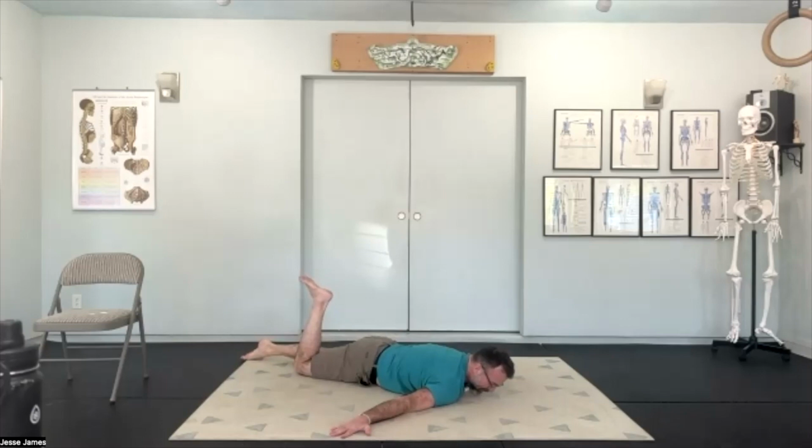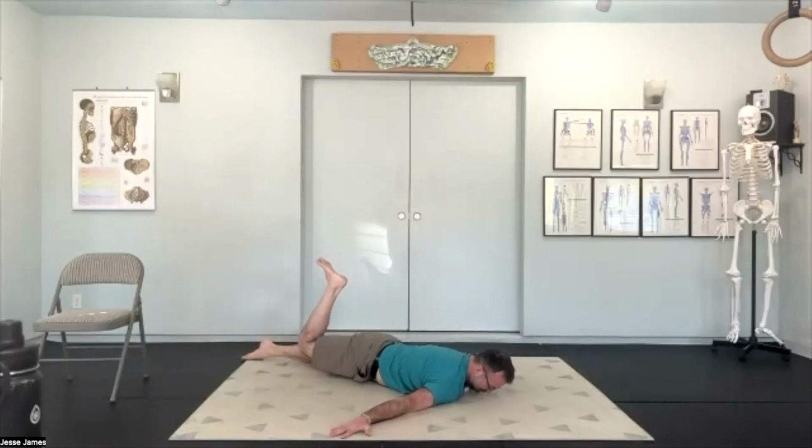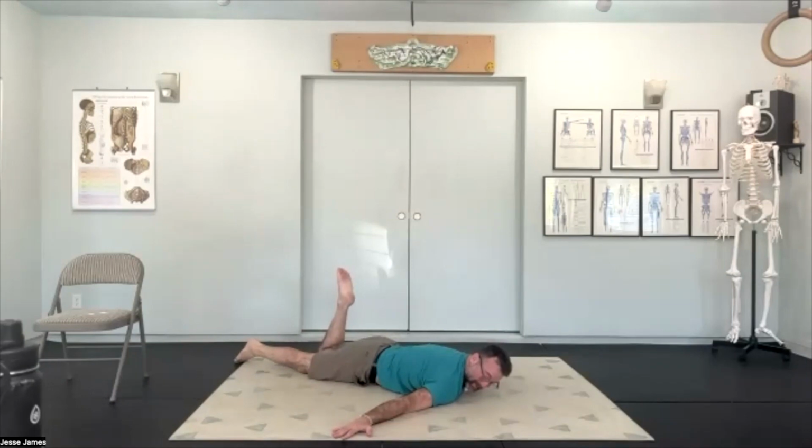Now notice as you're bending one foot, the opposite knee, slightly push that knee into the floor as you're lifting that heel. Now I only want you to go as high as you feel comfortable. If this is painful, then I want you to stop, and this is an area where I want you to contact me. If this is not painful, we can take this to the next level.